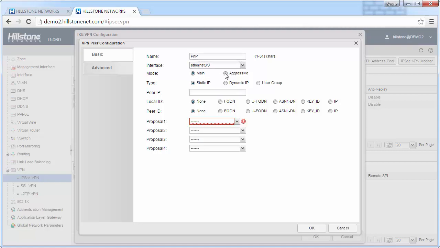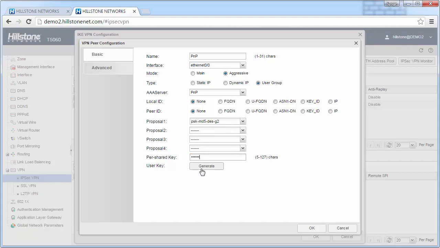And the mode should be aggressive with PnP VPN. And the type is User Group. And the server and the proposal. The pre-shared key ID, we will use 1, 2, 3, 4, 5, 6 here.